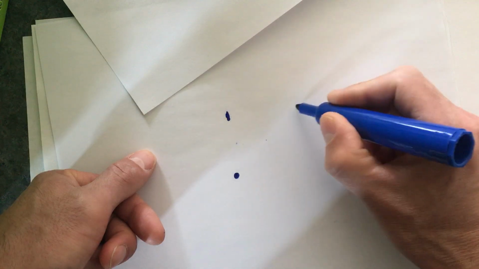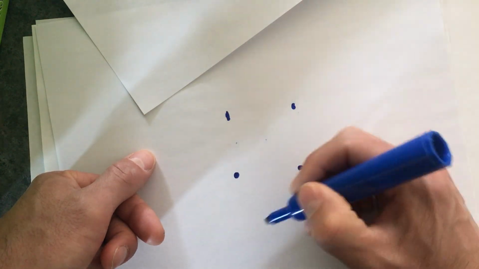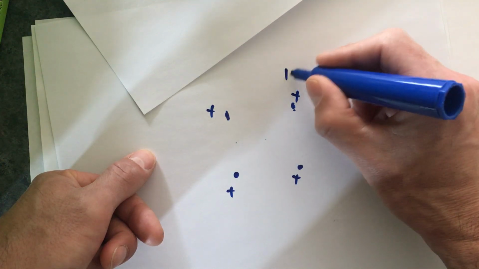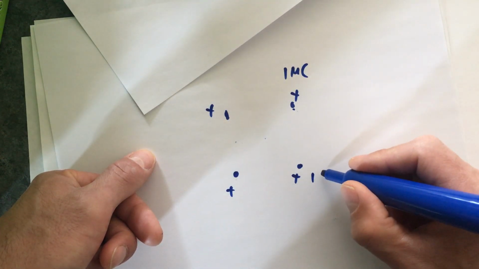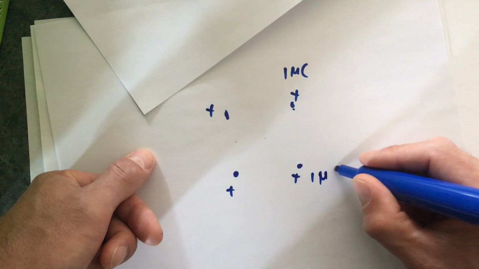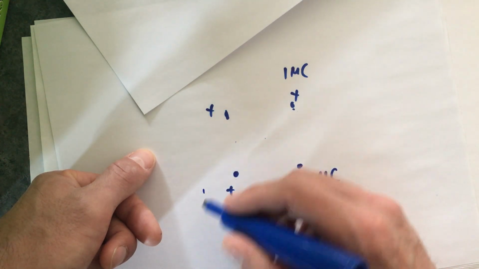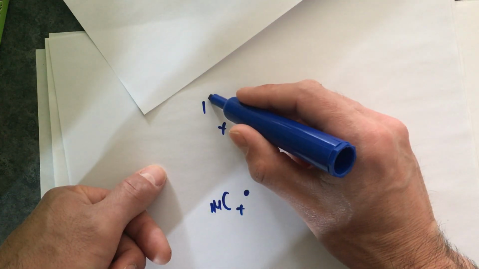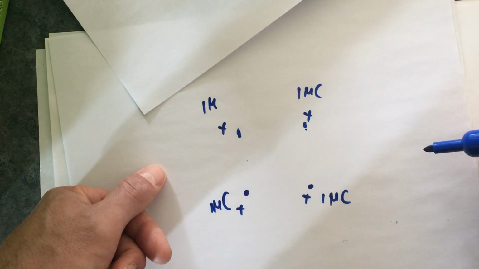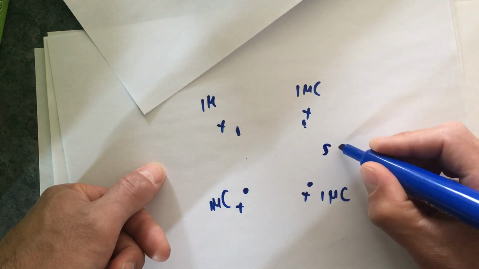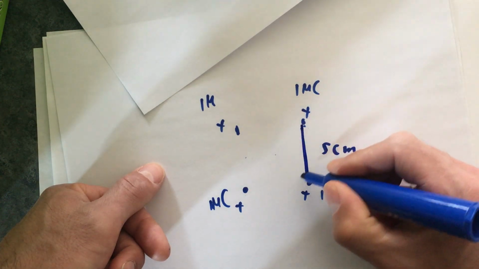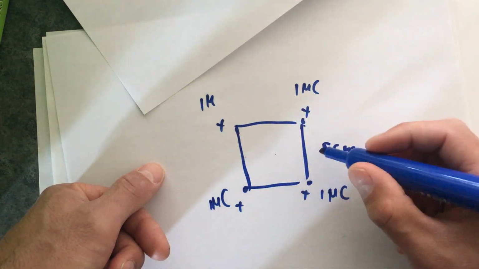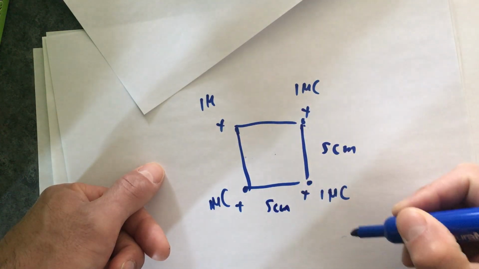So, we've got 4 positive charges. They each have a magnitude of 1 microcoulomb. See, 1 coulomb is a pretty large charge. I'm going to measure these in microcoulombs, 1/1,000,000th of a coulomb. So I've got 4 charges. They're all 1/1,000,000th of a coulomb. They're not all 5 centimeters apart. They're all arranged on the corner points of a square that has a length of 5 centimeters.